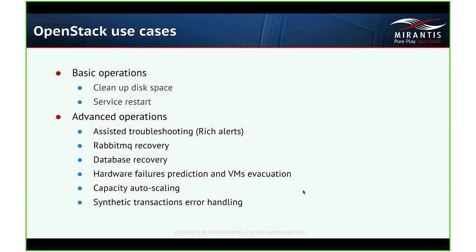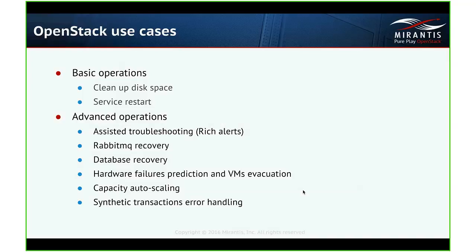So we gathered a list of use cases, which is a list of pain in the asses in our day-to-day operations. There are some really basic use cases which can be implemented within a couple hours, and there are some more advanced. The good thing about it is that pretty much all of them are quite generic, and they can be reused for any other services outside of OpenStack.